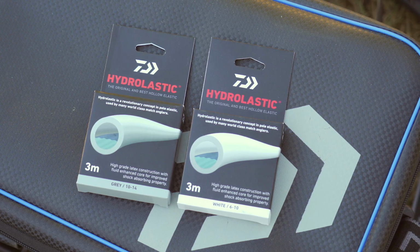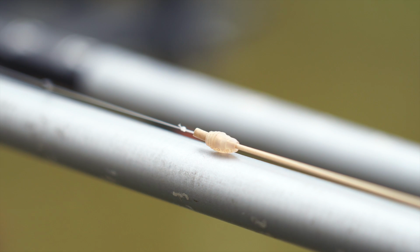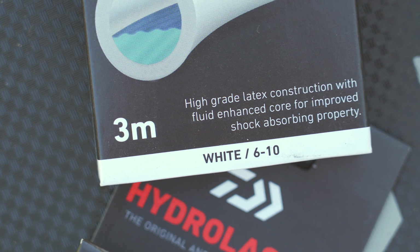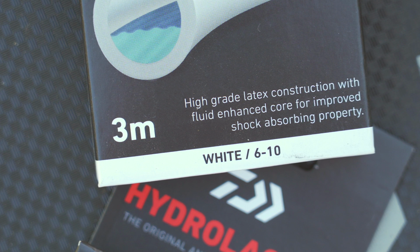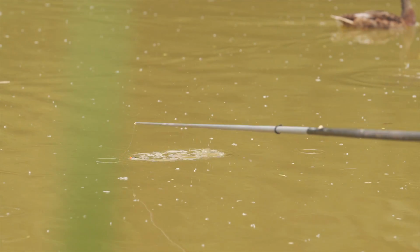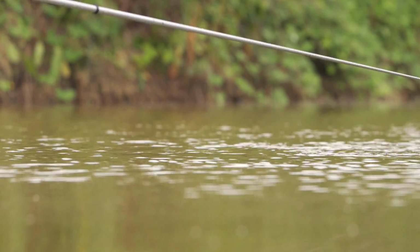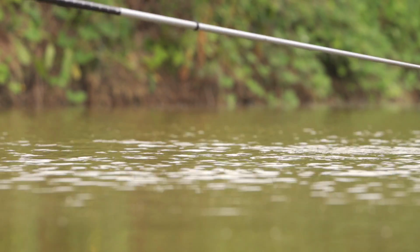Now moving on to my elastic, I use either white or grey hydro this time of the year when I'm fishing shallow with casters. Here at Decoy I'm fishing white today, and maybe grey as well. I'll probably use white on my 8-inch and 12-inch depths, and then on my 16 and 20-inch I'll probably use grey, because when you're fishing with white hydro on your shallowest rigs, it makes less commotion and the fish can just swim out of your peg nicely without making too much disturbance.